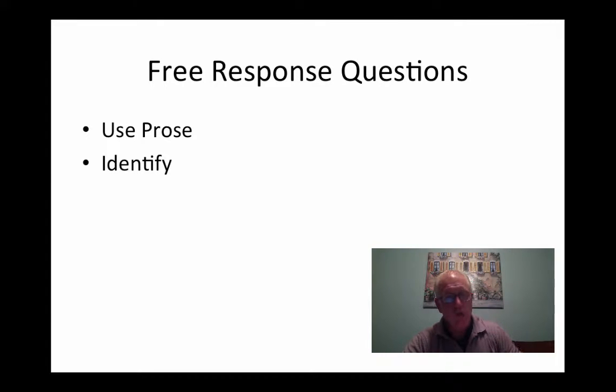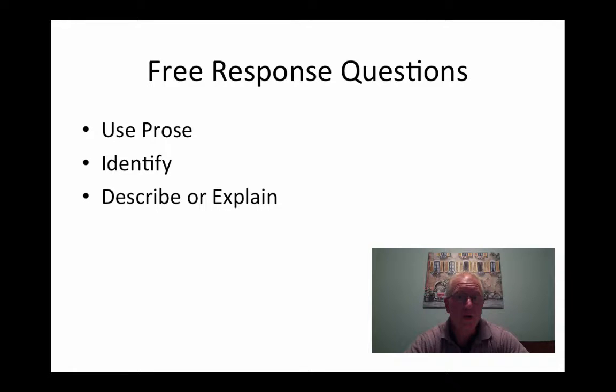And your textbook gives some great examples of what they mean by identify and moving one step up from identify when they talk about describe or explain. So describe or explain is going to call for a few sentences now. Identify you could probably do with one sentence. Describe or explain is the next step up, and they want a description. They want an explanation. It might take a whole paragraph. 2-3 sentences are probably going to do it.